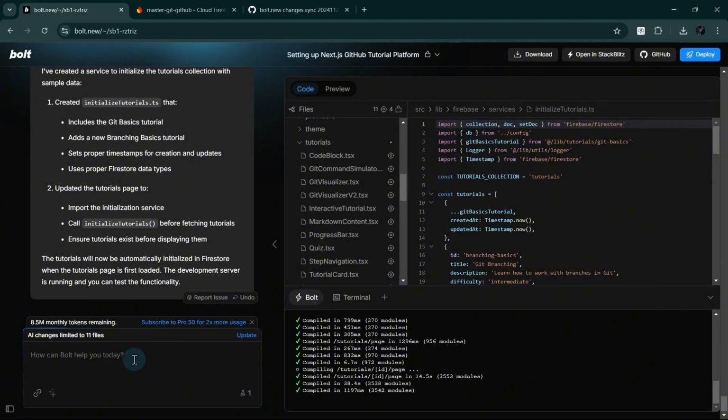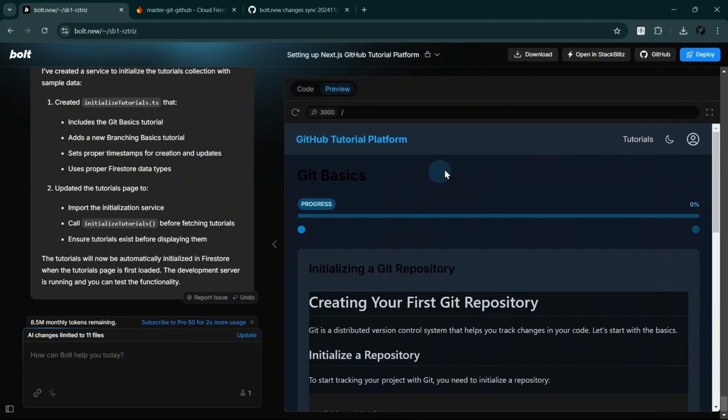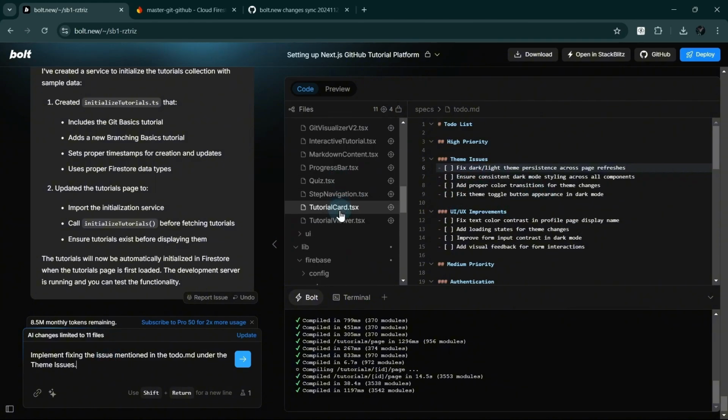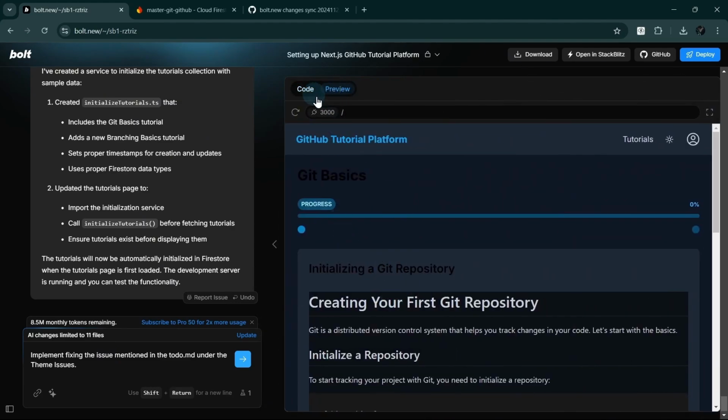So now what I will do is, since this is related to theming, which doesn't work right now, I will go to the todo.md file and ask Bolt to fix this issue. Let's see if Bolt will be able to find this file and see what's inside. Let's ask Bolt one issue at a time, although this has some 4 issues underneath it. Remember, I'm targeting the tutorials folder here, so we can expect the changes to be applied here.